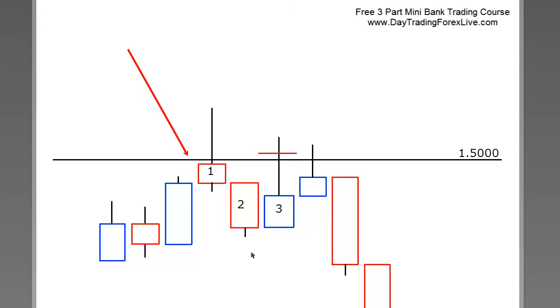In the case of a long setup, you're obviously flipping everything I'm saying here and looking at it from an inverse situation. So this is one example of the confirming entry, but what I want to illustrate in this video is that the confirming entry can look a few different ways. And so what we're going to do now is I'm going to clear out some of the candles that we have here and draw it visually in a little bit different way. So let's do that right now.